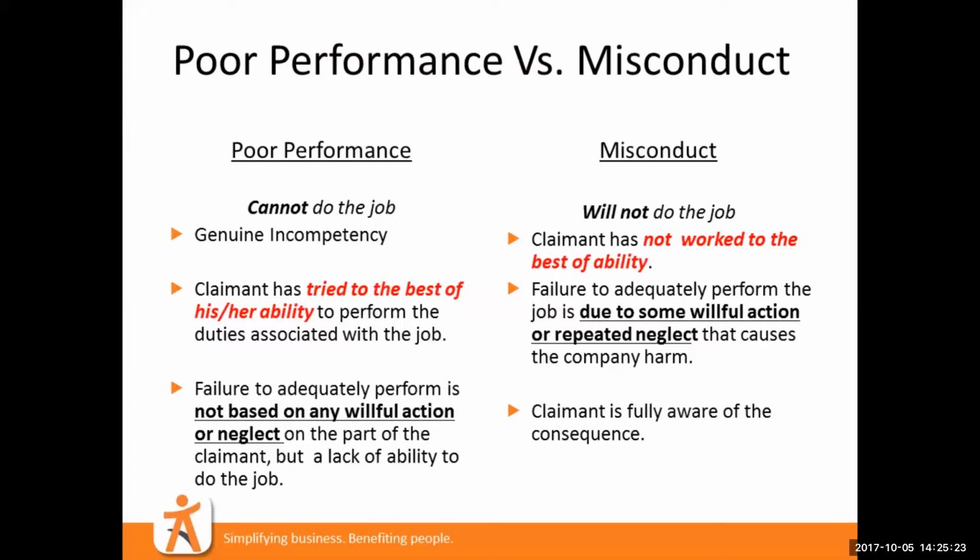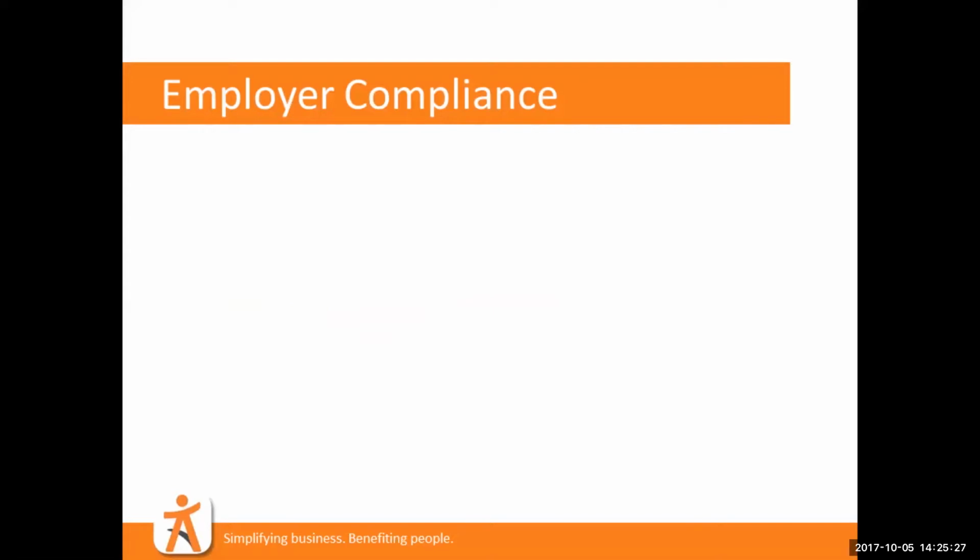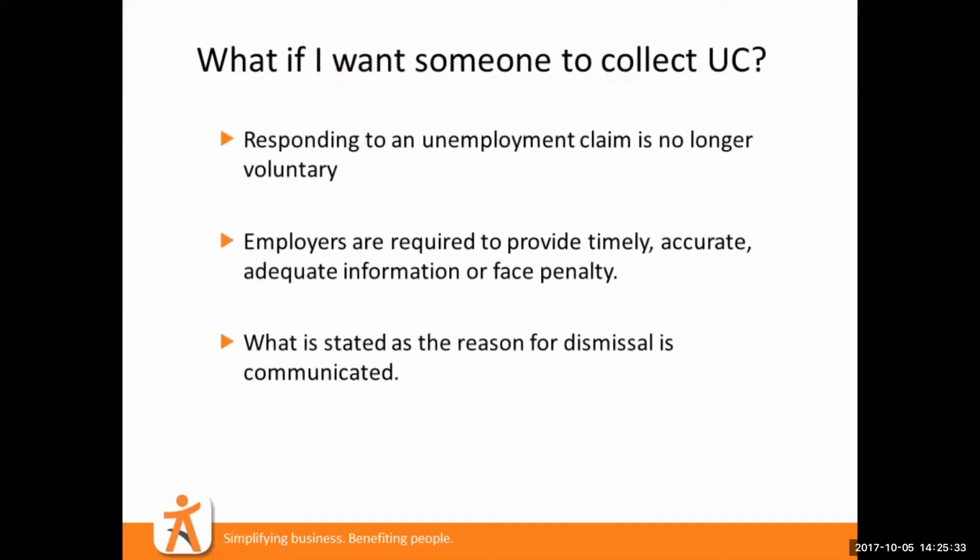In the next slide on employer compliance, what do we do if you have someone on your end and you'd like them to collect unemployment? Responding to an unemployment claim is no longer voluntary. We are required to submit a response. If we fail to submit a response, the employer can actually be penalized on future claims where we would hope that we have that right of protest. Employers are required, and we through AlphaStaff respond to your claims on your behalf with timely, accurate, adequate information. And if we fail to do so, we face penalty.